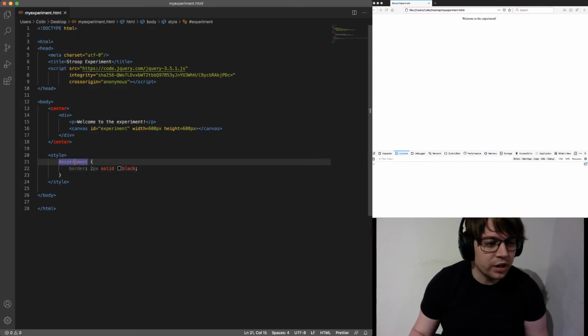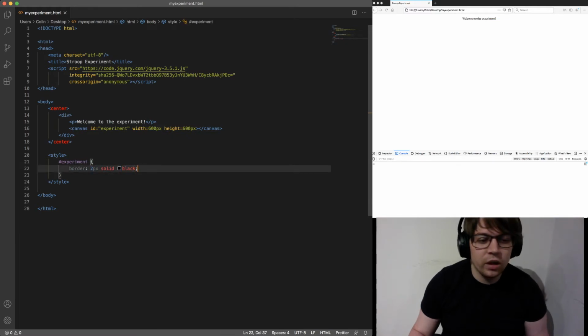So our experiment ID, which is associated with our canvas here, is now going to have a border that's 2 pixels, and it will be solid black. You can see we get these like super handy little bonuses using VS Code.